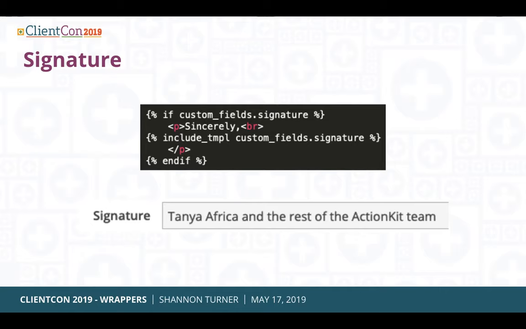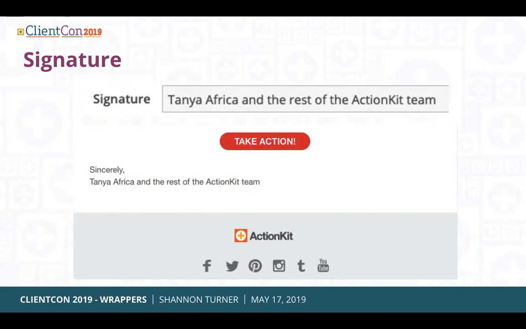Otherwise, leave it blank and don't even include a section for a signature. And here we can see what it looks like in our mailing. We have the signature block up top, where we type in whatever we want, and then down below, this is what it looks like just below the Take Action button.